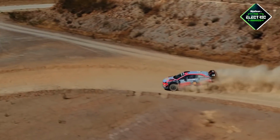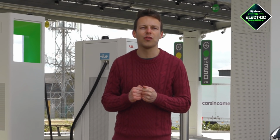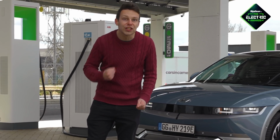In the olden days, the only reason that you would have bought a Hyundai was, well, you probably wouldn't have bought a Hyundai. The only reason your grandma bought one was because it had a 5-year warranty. And Hyundai is now working very, very hard to change that. They're going rallying, they've built some fantastic hot hatchbacks, and now it reckons it can take on the toughest job in the whole car industry, and that is build an electric Tesla rival that you will want to own.